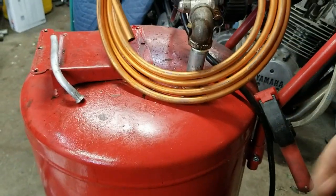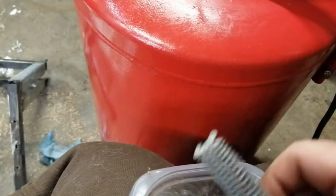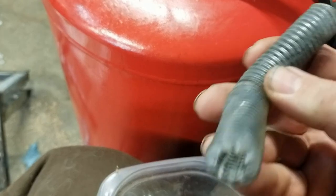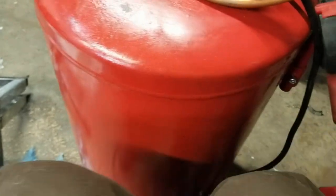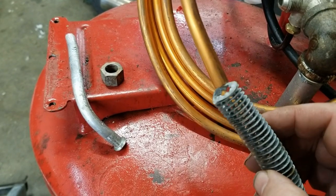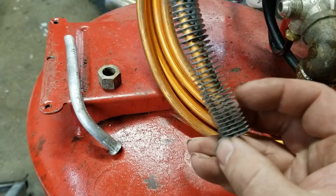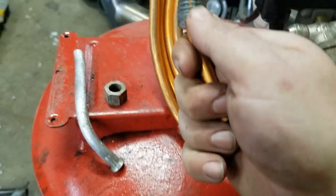Oh, and also, I saved all the ends, but also saved this cooling thing. Looks like it's galvanized steel. I don't know. Not the most heat conductive thing, but I think we'll slip that on there if we can. Oh yeah. Oh yeah. Just like a glove.